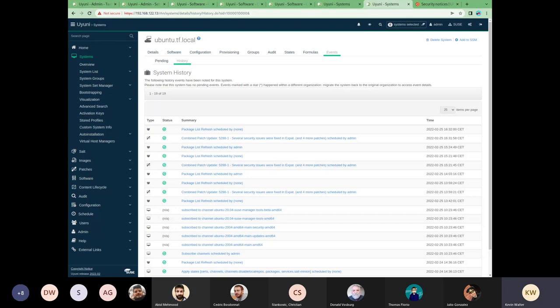You need to make sure that your system has access to the Ubuntu domains that have the security information. Yeah, don't firewall it off and then expect it to magically appear, right? Or if you are using a proxy, make sure the proxy will allow access to such resources. Yeah, that's a very good point, in fact.